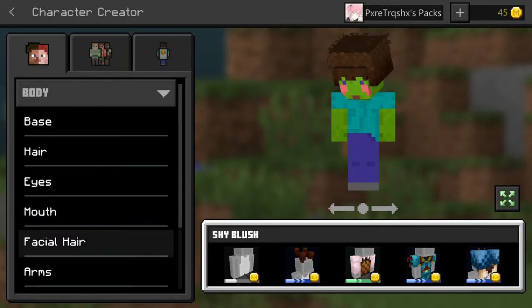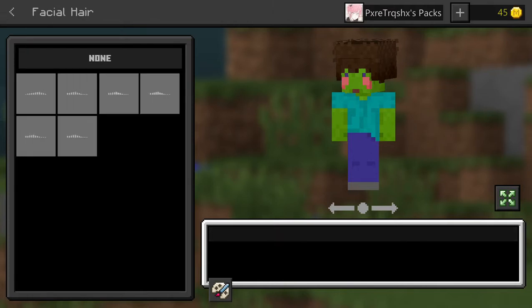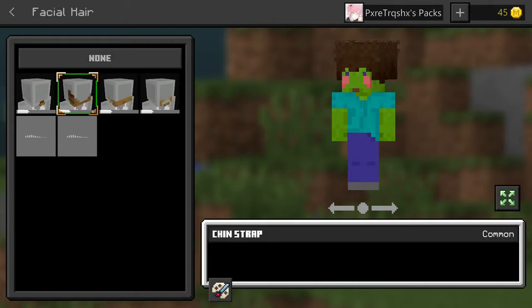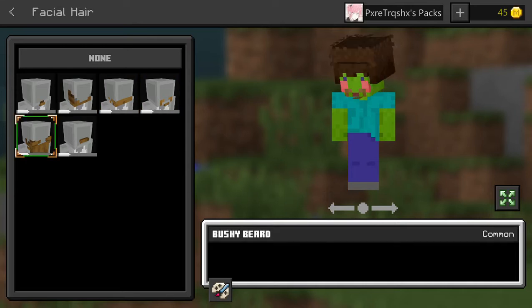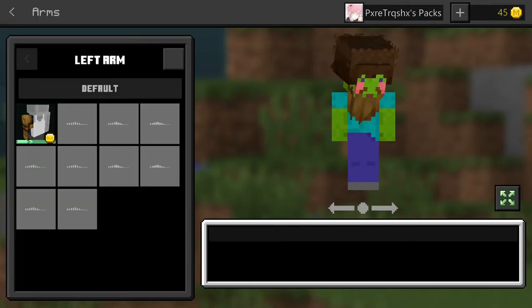I just noticed you can hit. Facial hair, I'm gonna see beards, aren't I? I'm looking at you, beards. Oh my god, beard. Wow. Alright. You can have different arms, probably.